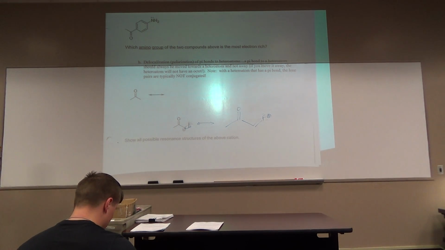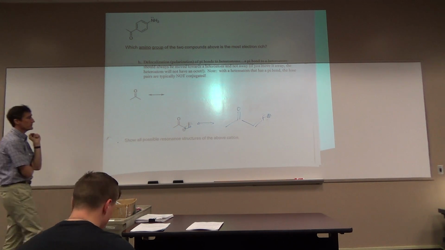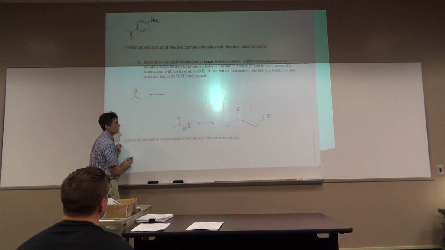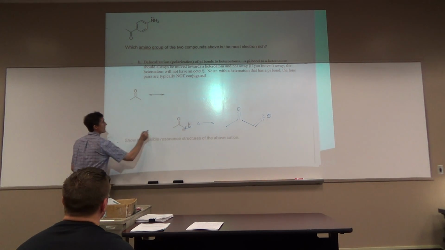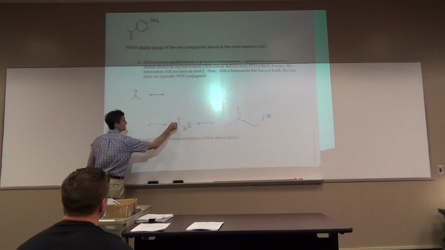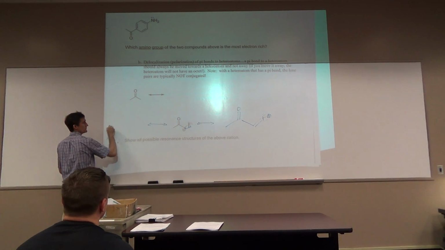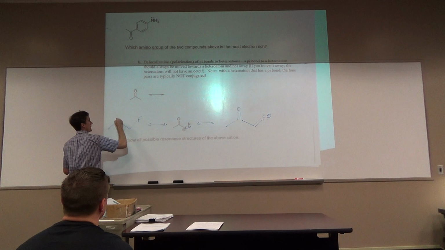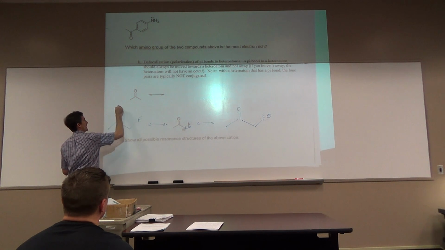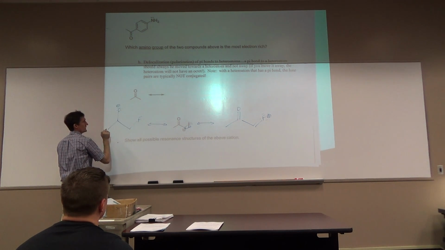Did someone get another one? What other one did you get? Well, I was wondering, could you move the electrons up to the oxygen and then move that oxygen? Is that okay? What do you mean, move? Like you did in the one above. Make an anion on the oxygen and then move the pi bond from there. Okay, so you want to just move these up. Yeah, move those up. I won't do the arrows, but move it up. And keep the double bond with the F. Hold on. You want to move these up to this?